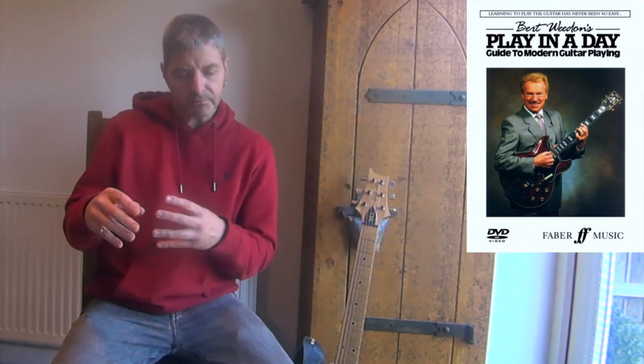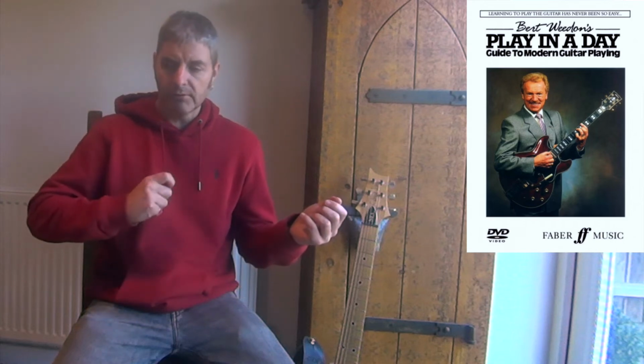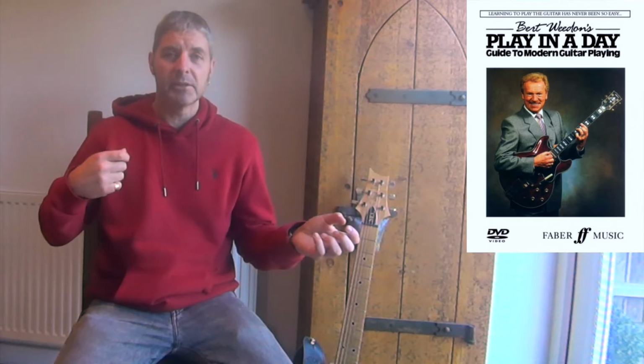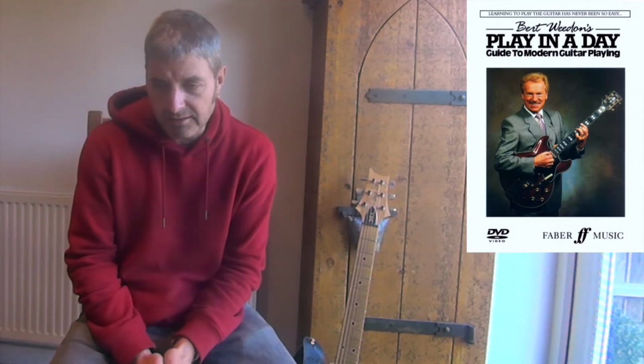But that's the only thing I would say: if you're watching the video, you shouldn't necessarily follow exactly how he's saying, you know, you always move like this or you always do it like this. There's a bit of flexibility there. An example of that is where it says about strumming, always strum from the wrist, not the forearm. Well, if you look at a lot of famous guitarists, they won't necessarily be just strumming from the wrist. Townshend used to swing his whole arm around, and he made a good sound. So I don't think that's necessarily true all the time.